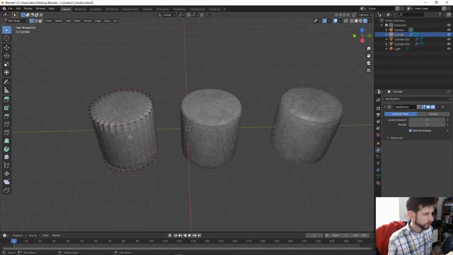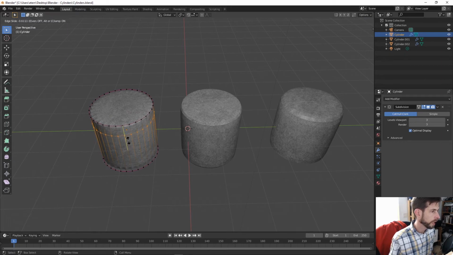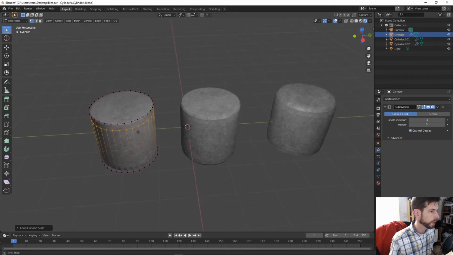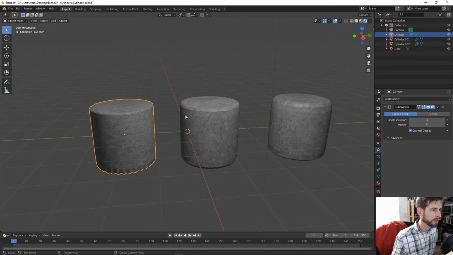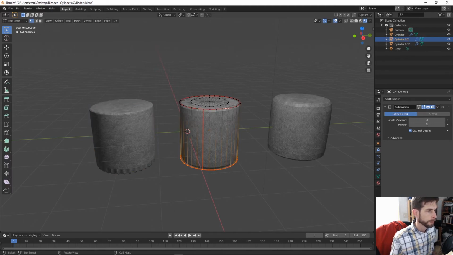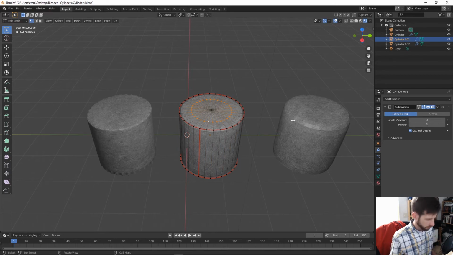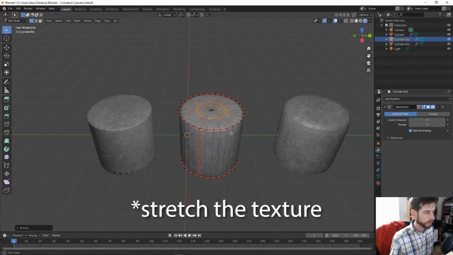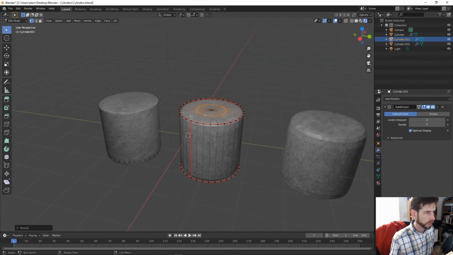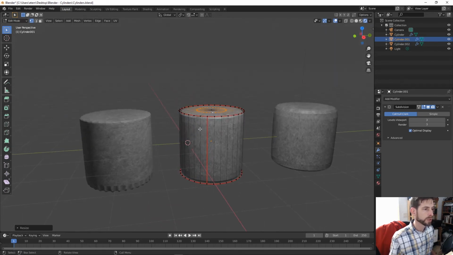I wonder, just out of curiosity, and I don't honestly know what this is going to do, if I hit Control R and add another loop cut, you can see that actually does help a decent amount. But the problem with that is I can't get as nice of a beveled edge as I might get here. I can also probably change the beveling of this if I scale it down. Well, see, it's going to stretch it, but essentially it did give it a little bit more roundness along the top. So the distance that you do your loop cuts from is going to change how round that looks.